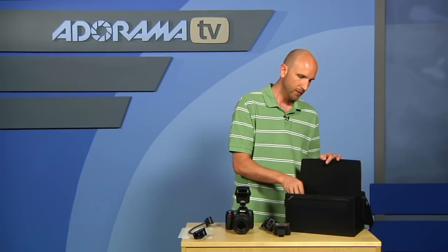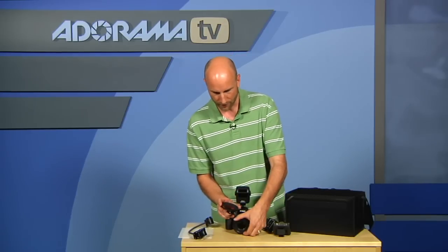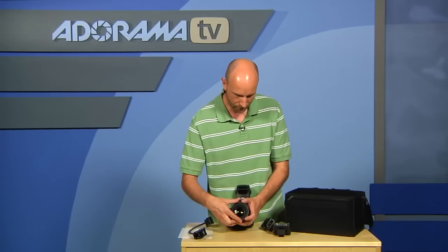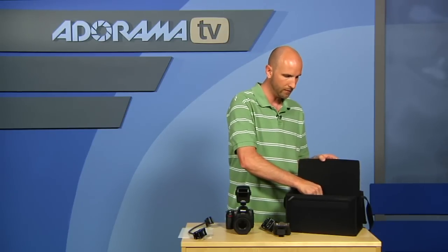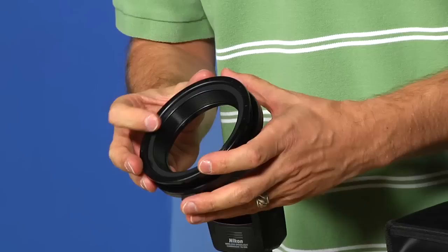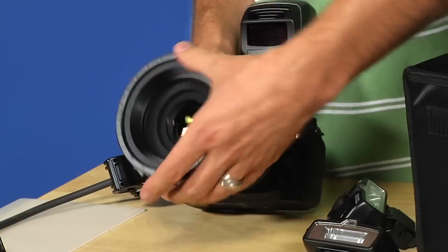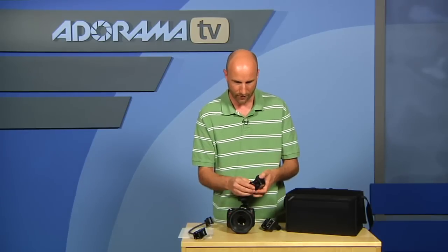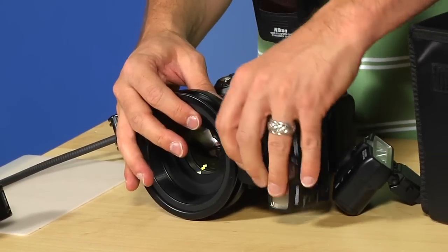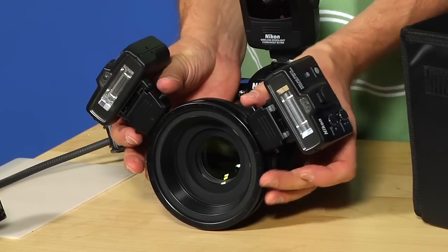To mount these to your lens, in a lot of instances you'll need some step-down rings, and this one fits the lens very nicely — I'll just screw that on there. The kit also includes this big ring that allows you to mount everything to your camera. Now these little speedlights have a small switch on the bottom and they just snap right onto the ring. I'll snap this other one on here, and now I've got these two flashes on the end of my lens. The neat thing is I can move these around and they'll lock into place, and I can also angle them differently.